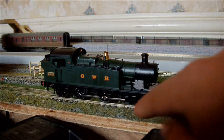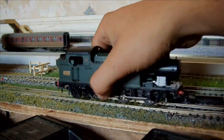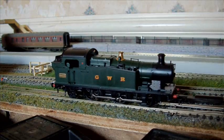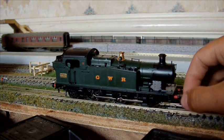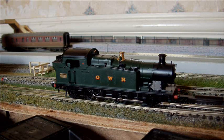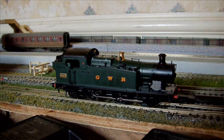I would probably weather the whole loco down as well — I prefer a loco that looks weathered. The configuration is what I really like: it's a 0-6-2. No wheels at the front, six driving wheels, two at the back. These rear wheels are not on a bogie — they're just freely moving in their socket. It works absolutely fine going around bends; it's gone around second radius bends absolutely fine in both directions. It's got sprung buffers both front and back, and it's got the smaller tension lock couplings, which is good news for me. There's also detailing in the cab — they've painted in a brake handle and there's moulded detail inside, which looks really good.